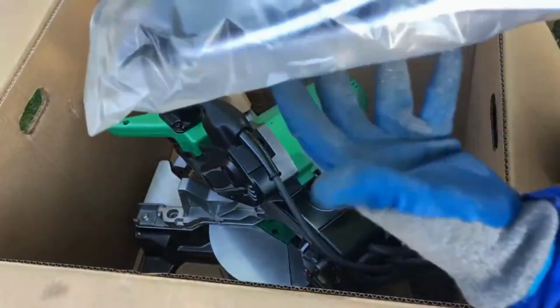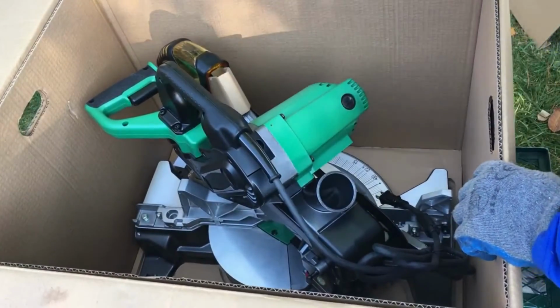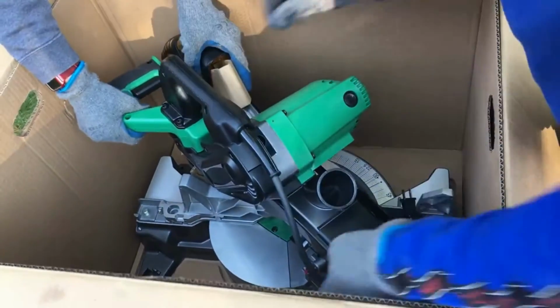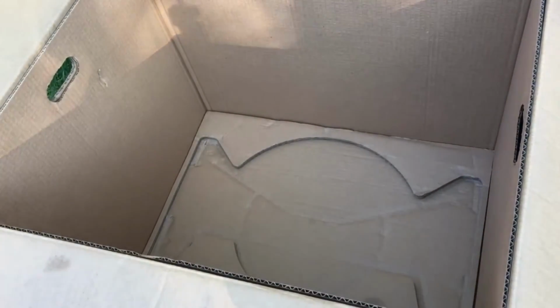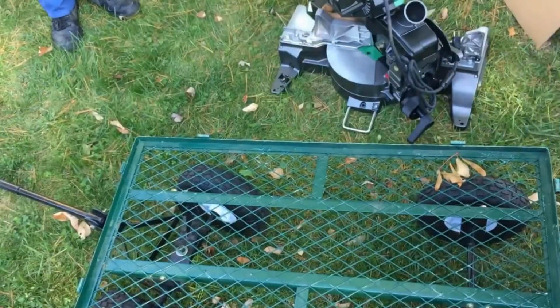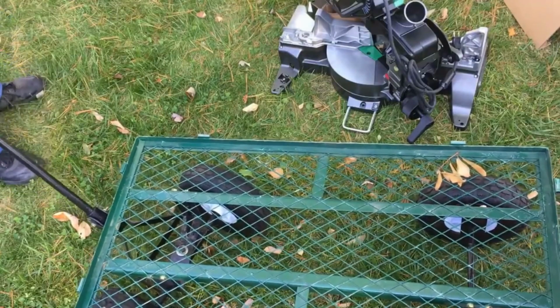I have this at the end. Let's see what's in there. You want to help me, son? Take this out. Ready? Lift up and over. Nothing else in the box at all. Put that to the side right now. Can you pull the cart away?